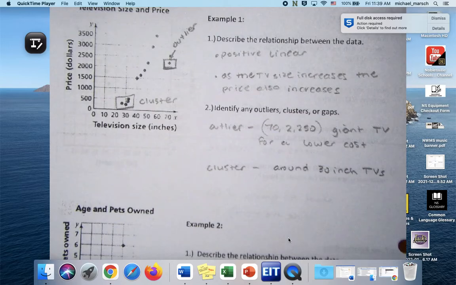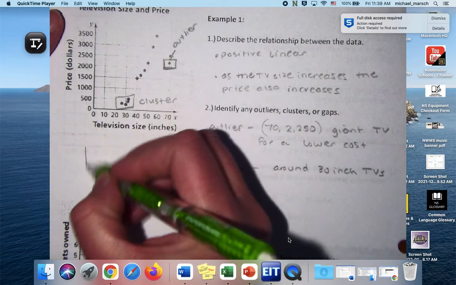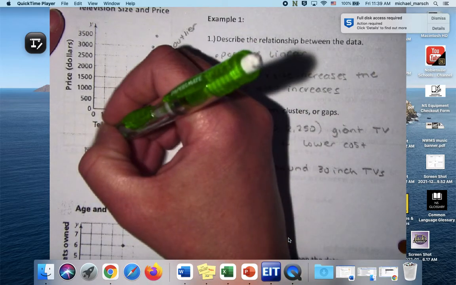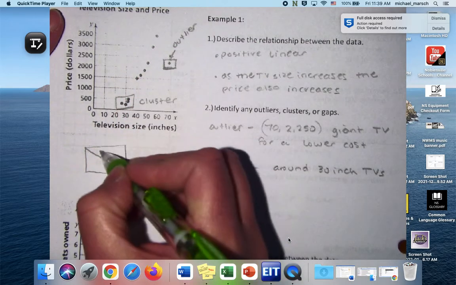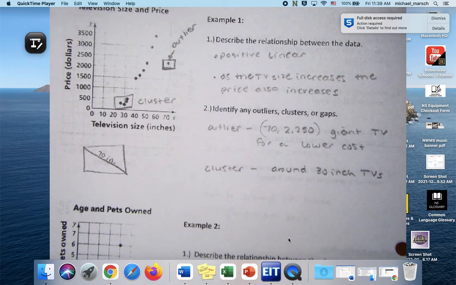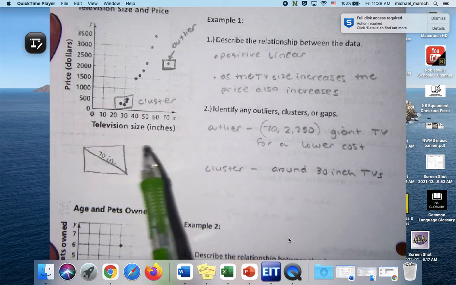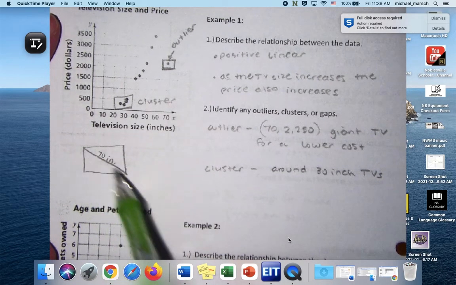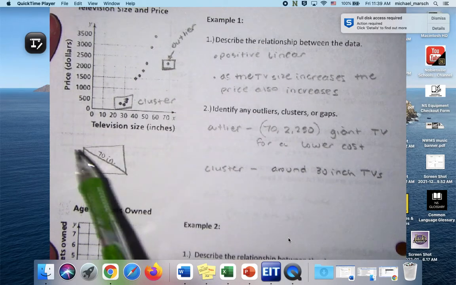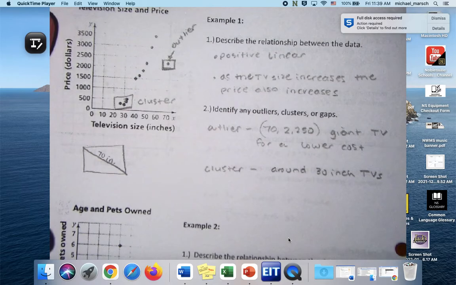Do you guys know that a television's dimension is the diagonal? Did you know that? So if you buy a TV, this is the diagonal. So this would be like the 70 inches that they measure. You don't have to know this, I just want you guys to know that for future reference. So it's not going to be the width. It's going to be, and you'll learn this here in about a month, the hypotenuse of the right triangle, is what they measure, the diagonal.